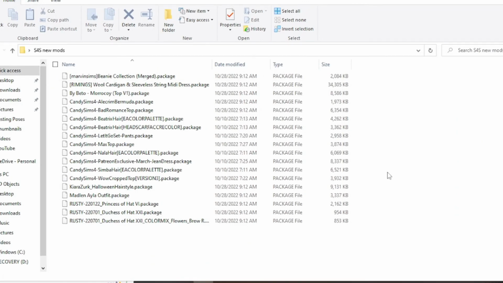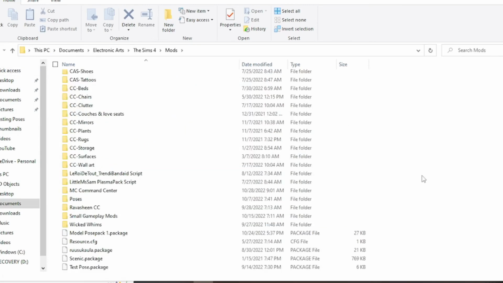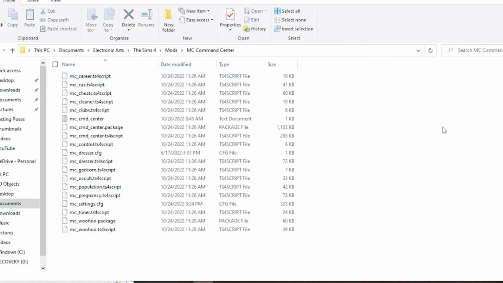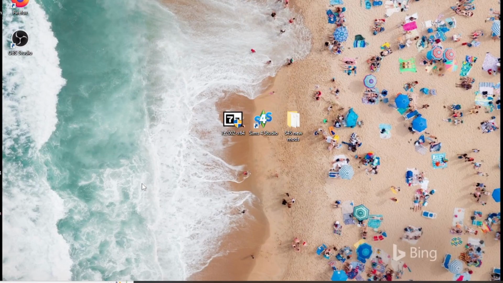I will take them and put them in the various correct folders in my mods folder. Also, a quick note, when you download an updated version of a mod that you have, mod creators usually tell you to delete the old package and script files, don't just replace, so I just listen to them. If you're having problems with a mod, a lot of mod creators have Discord servers that you can join.